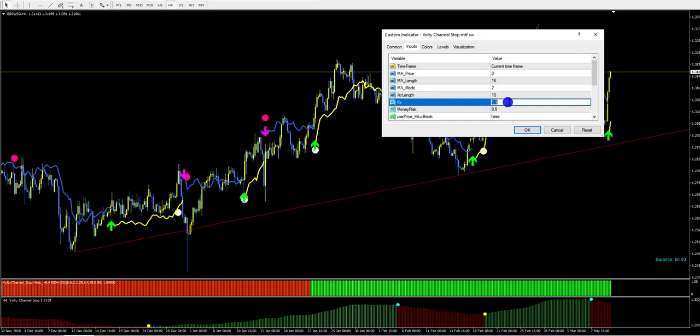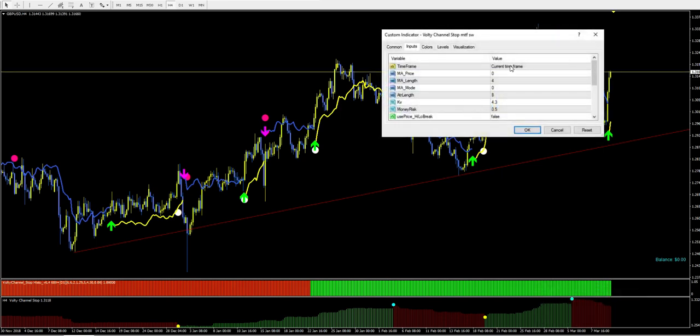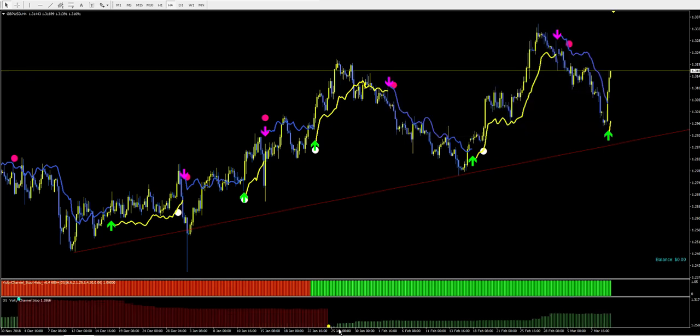I kind of like it. So remember we were talking about 4.3 on the KV before, and 0, and maybe 4. That's going to get us pretty close to what the other one was. Okay, so now we're in uptrend, downtrend, and we've got to change that to, remember, we're trading 1440. Now we're in a complete uptrend. So you can run these side by side, still get a good look.